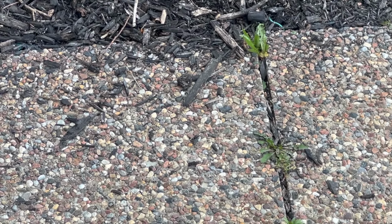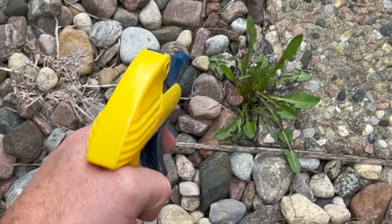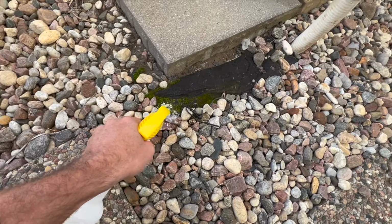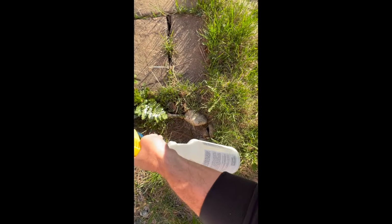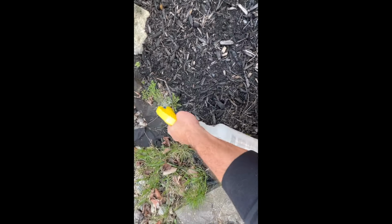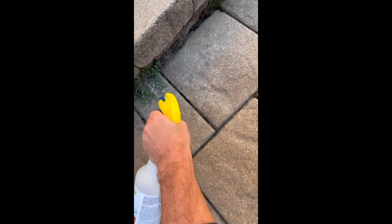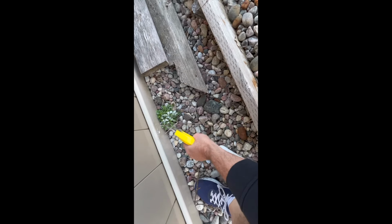Wear proper protection. First thing I'm going to hit here are some dandelions. And some ferns. A little bit of moss. Now that I have those test spots sprayed, I'm going to wait 24 hours and we can go out and have a look at the progress.